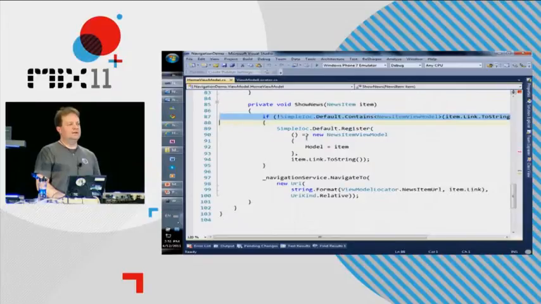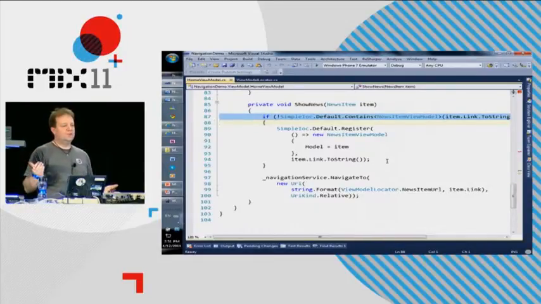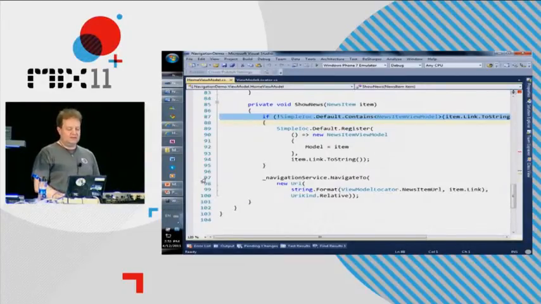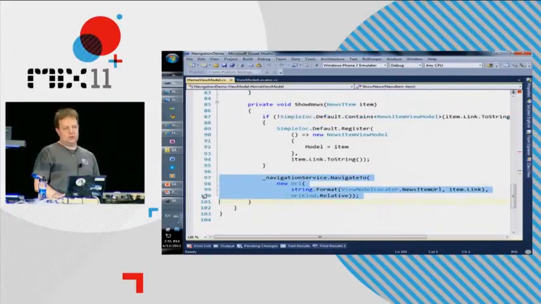Okay, I optimize a little bit. Now here I could have different strategies. I could say I want to keep those items in the cache for 10 minutes, or I could say I want to keep 15 of them only and do a FIFO, etc. In that case, I just keep all of them, but they are created on demand. And then only I'm going to navigate to the page.